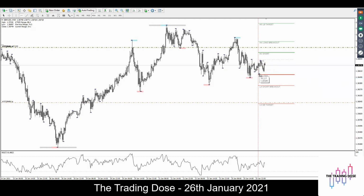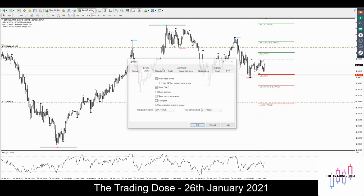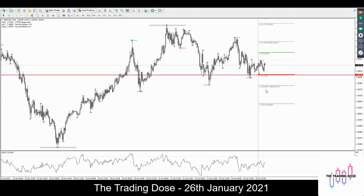Now, would I take this trade? Yeah, I might. Because this trade here already is at break even, I will look to scale in one more time. The idea of scaling in is you already have a trade running that is profitable and risk free, you add on another trade and ride it as much as you can. So let me take this previous order out so that it's clearer.